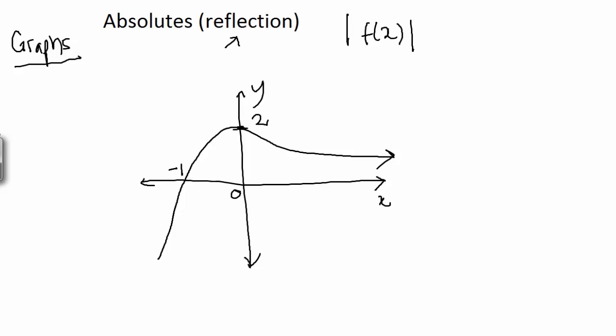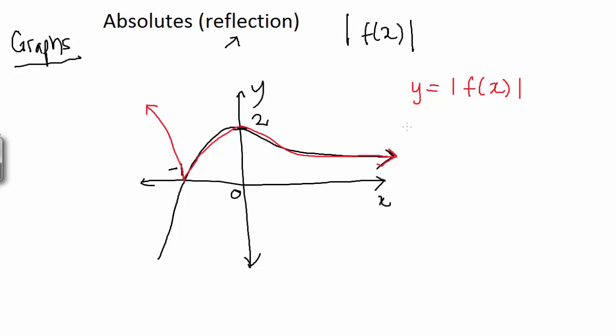The very first equation they could ask you is to find the straight up absolute value of a function, like so. How you would go about doing this is whatever's below the x-axis, you rub it out and you reflect it. So the initial graph would look the same except whatever's beneath the axis. Okay, so that is essentially the absolute of f(x).